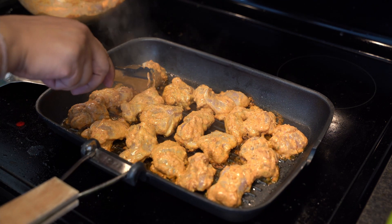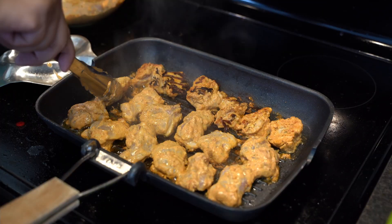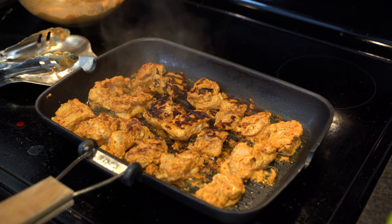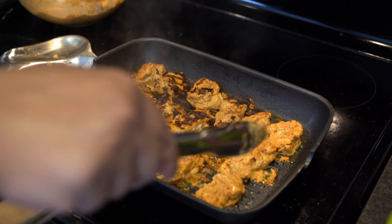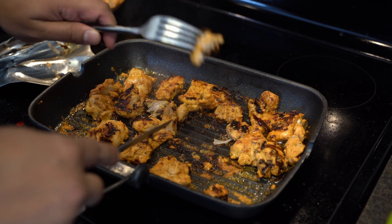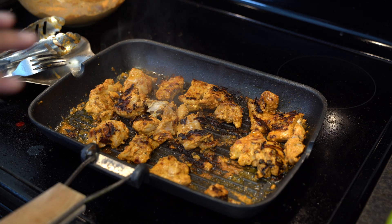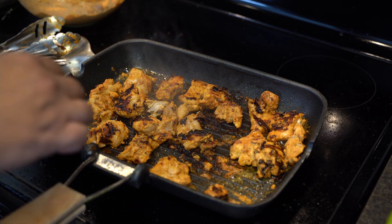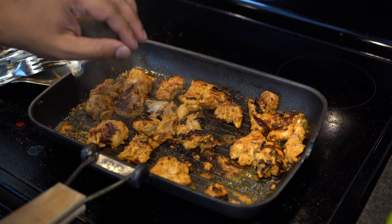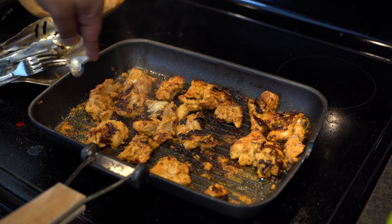The chicken has been cooking for about two to three minutes. I'll start flipping the chicken to avoid any burns and continue cooking on this side for another two to three minutes. We can change the position of the chicken so that pieces further from the heat get cooked evenly. This is almost done, so we'll start taking out chicken from the middle and adding more chicken in. We'll cook all the chicken this way. We have to make sure the chicken is about 90% cooked — it will finish cooking in the gravy for two to three more minutes. But we should make sure it does not dry out on the pan.